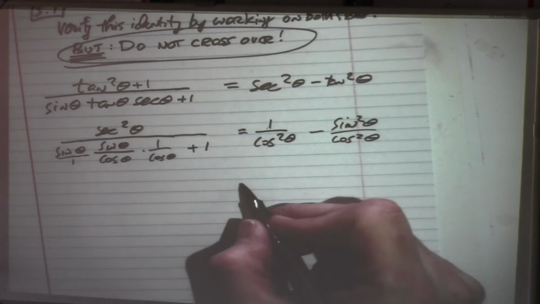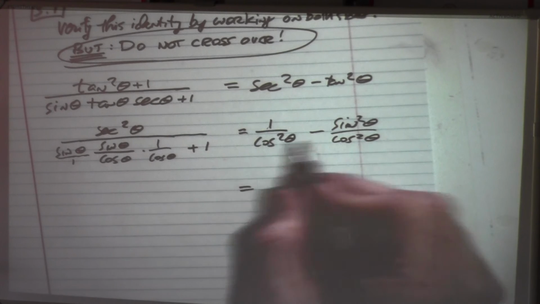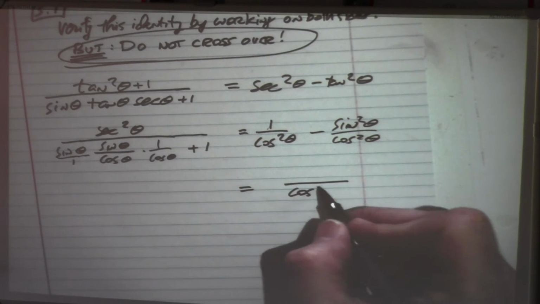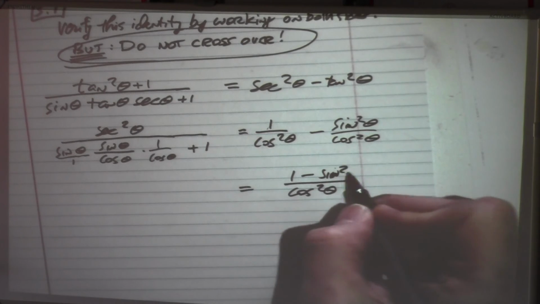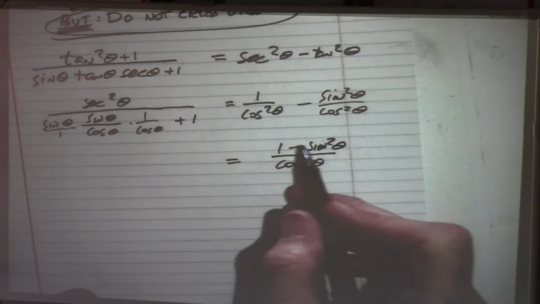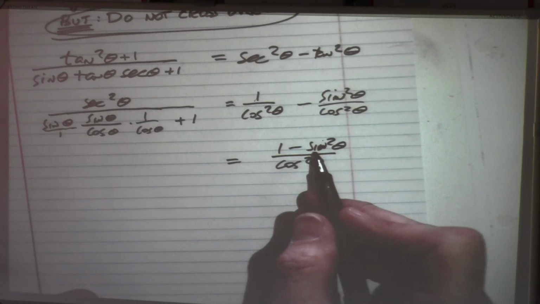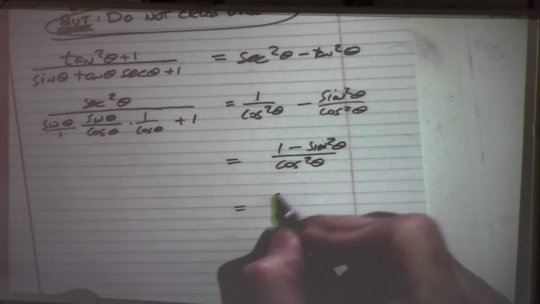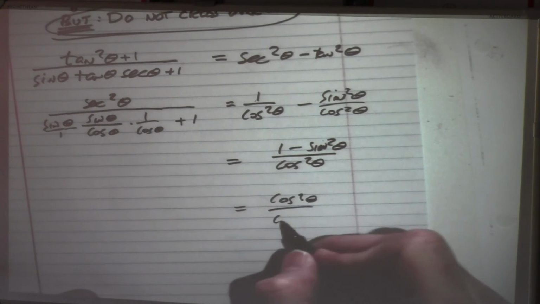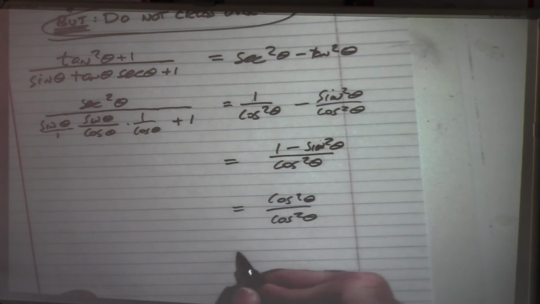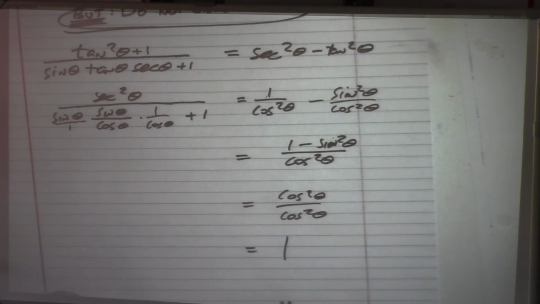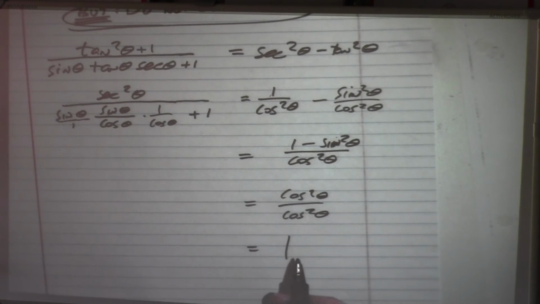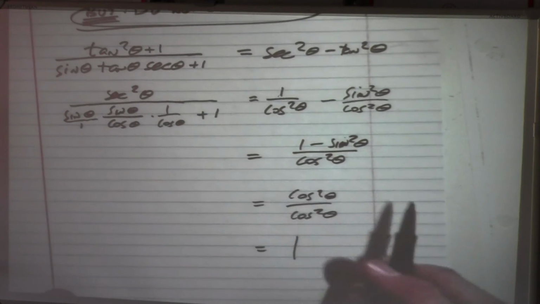This one helps, I immediately like the fact that I have the same denominator here, so I'm going to do cosine squared theta, and I'm going to do 1 minus sine squared theta. Notice this now, if that's an identity. You look at the Pythagorean identities, that's cosine squared theta. I really got to start on this side, because on this side it comes down to 1. Cool. Well, that means the other side has to come down to 1 too. So now I know where I'm going, I guess, but hopefully I can get to it from this.